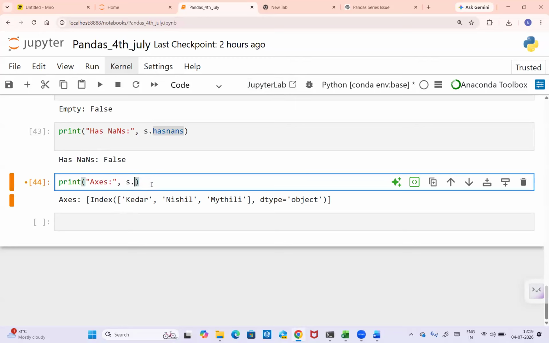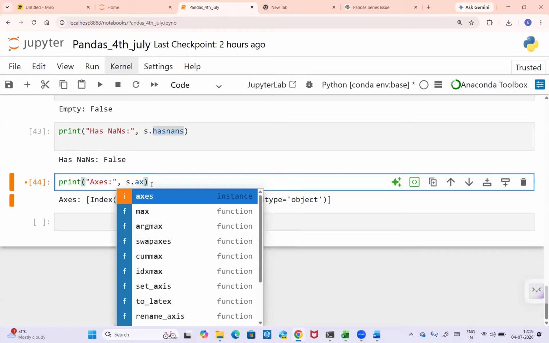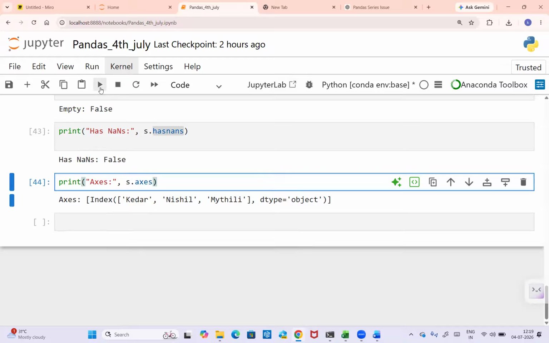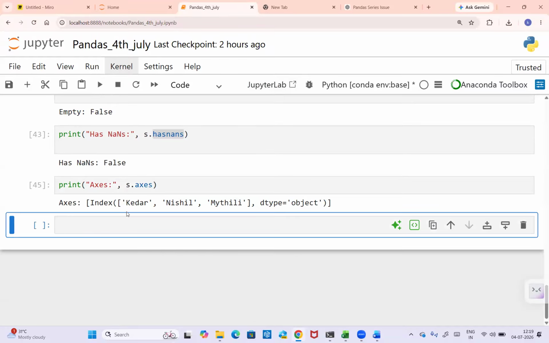Here axes gives index plus data type together.